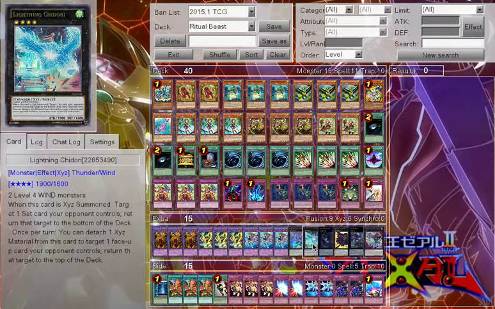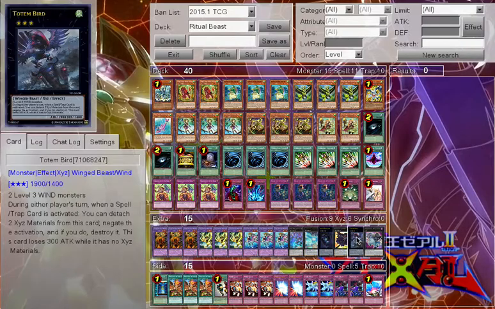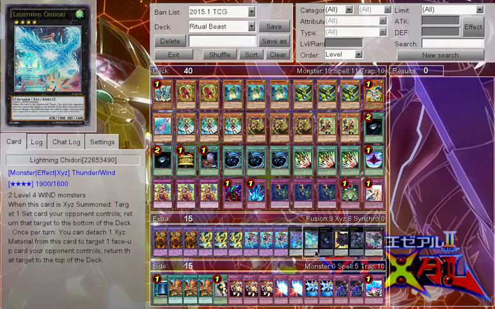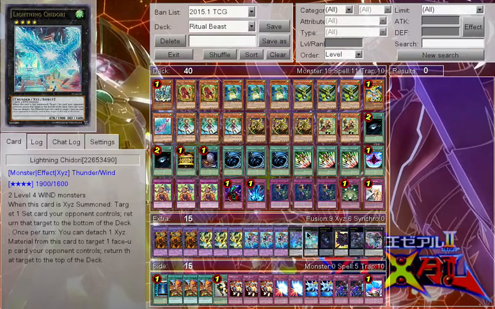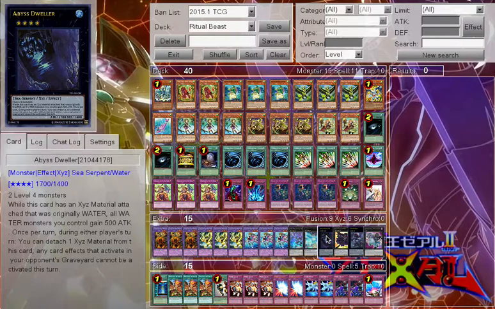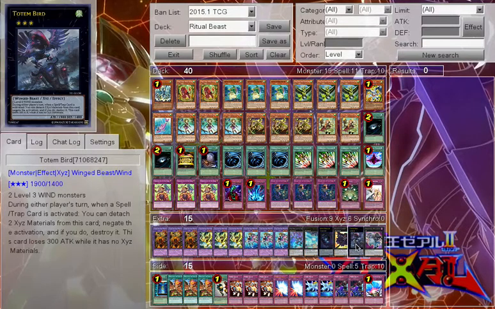One Chidori. I don't make this very much. I more make Cowboy or Totem Bird. I rarely ever touch Chidori. So you don't need to have this to play the deck, even though it's hyped up to like $30 right now. Abyss Dweller, just for Burning Abyss. I don't even make it, really. Cowboy, I do make this, because my opponent may have some life points left, and I'll kill him with that. So I guess that's really the only relevant Xyz monster, besides Totem Bird, which I'll make.